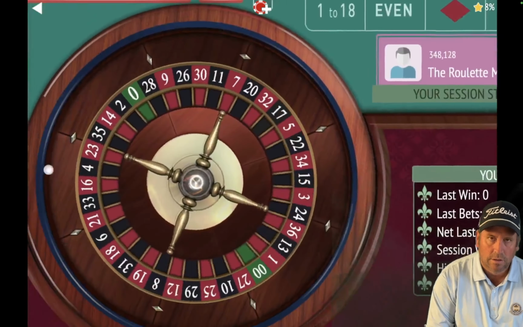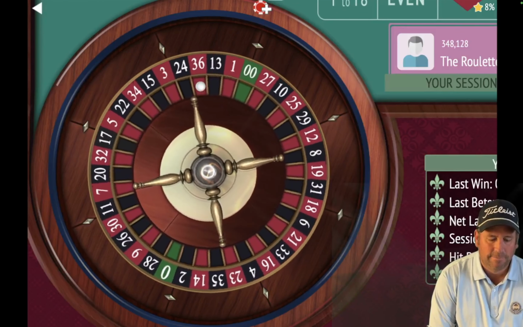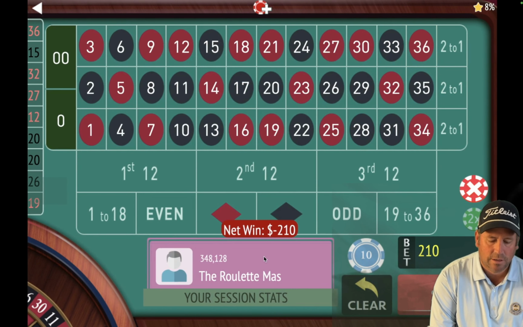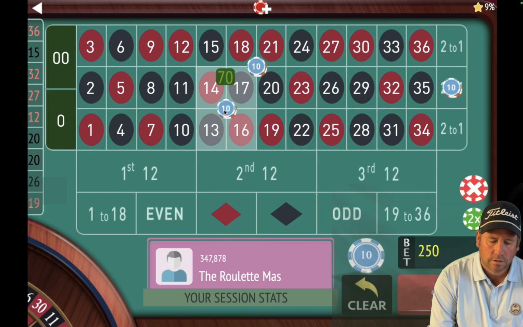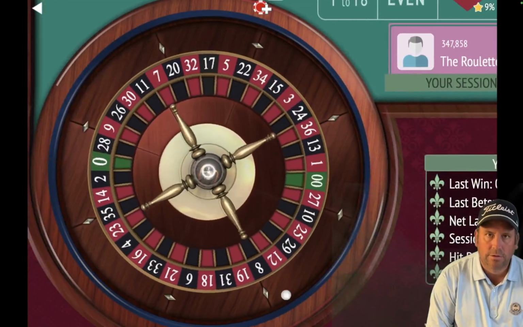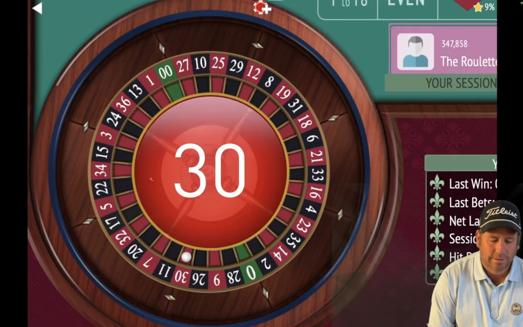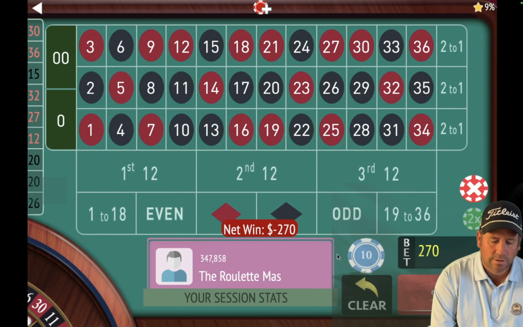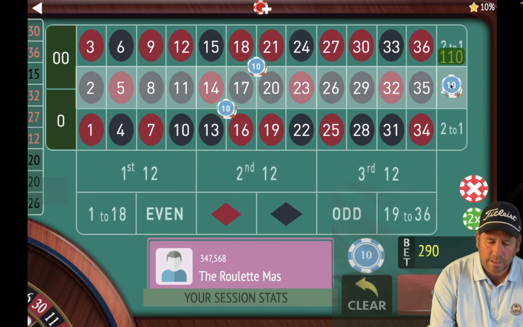All right, let's spin. Here we go. Let's see what we get here. That's a 36 red. And that's a loss, so we're now up $2,820. It's increased by 2. And here we go, 270 total bet. Let's see what we get here. That's a 30 red. And that is a loss. So now we're up 2,550.